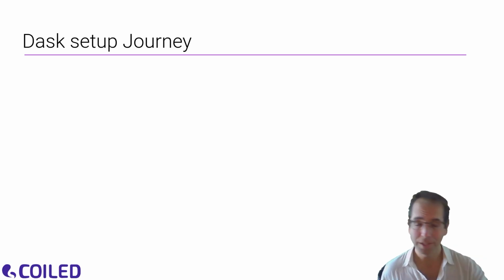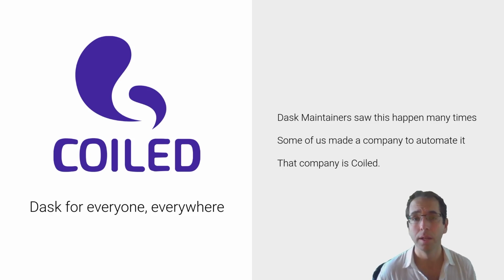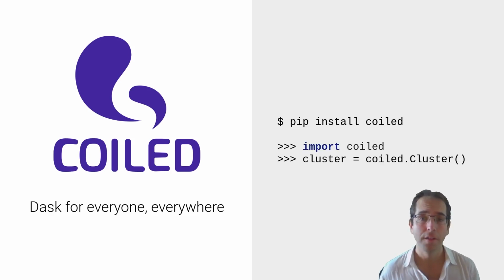So again, putting on my sales hat here for a moment. The Dask maintainers have seen this happen many, many times, this exact same path. Some of us actually made a company to automate that process, and that company is Coiled. We started in February of this year, and it's been really exciting to see people jump on. We try to make it easy to run Dask on the cloud or on other infrastructure.